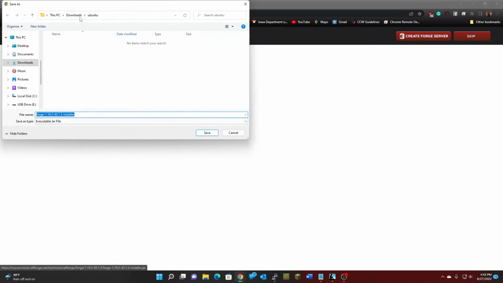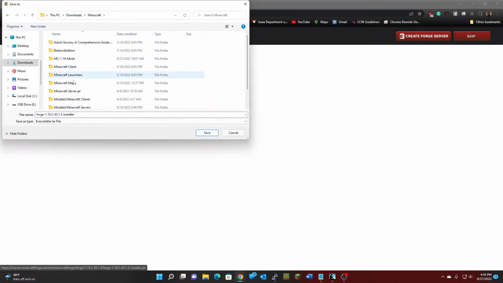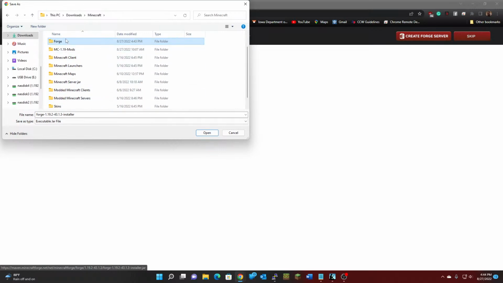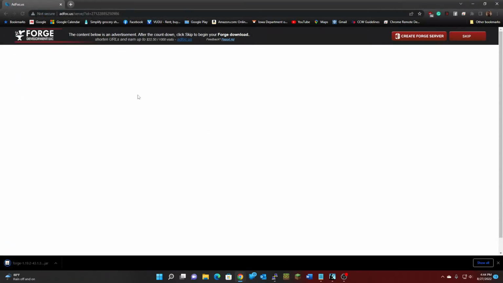Let's get this. And I have my little download folder. And I think I'm just going to make a Forge loader folder there and save that.